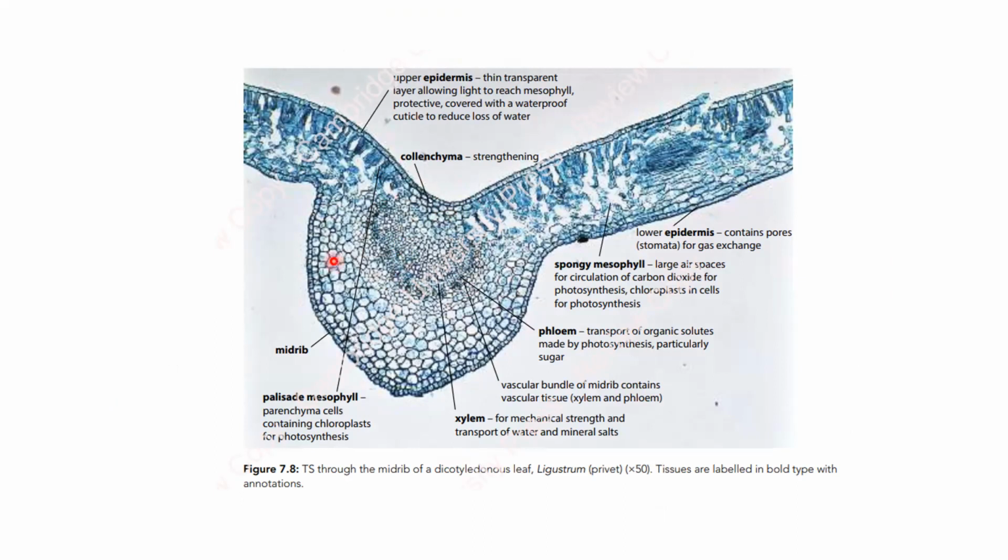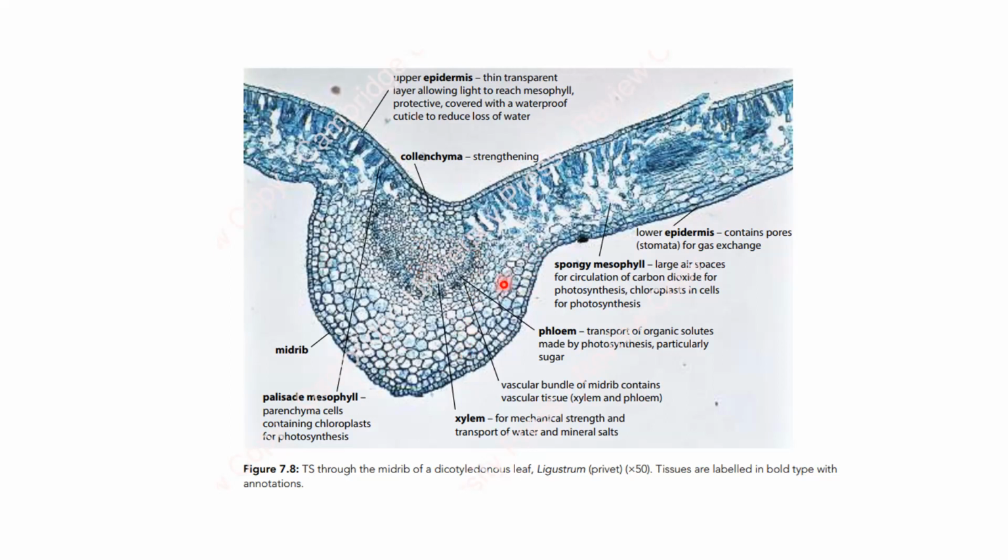So this must have the xylem and the phloem, and that's exactly how it is. Look at this. It has xylem and it has phloem, and then it has the regular arrangement. Remember the lower epidermis, upper epidermis. Look at the palisade tissues. This layer is entire palisade tissues. This layer is air spaces and spongy tissues, all spongy mesophyll, palisade mesophyll. And this is the midrib. You can imagine why it's called the midrib. It's in the middle. It's a rib. It's holding it in its position. So upper epidermis, palisade, spongy mesophyll, air spaces, lower epidermis, and then in the center, the midrib is made up of the phloem and the xylem.